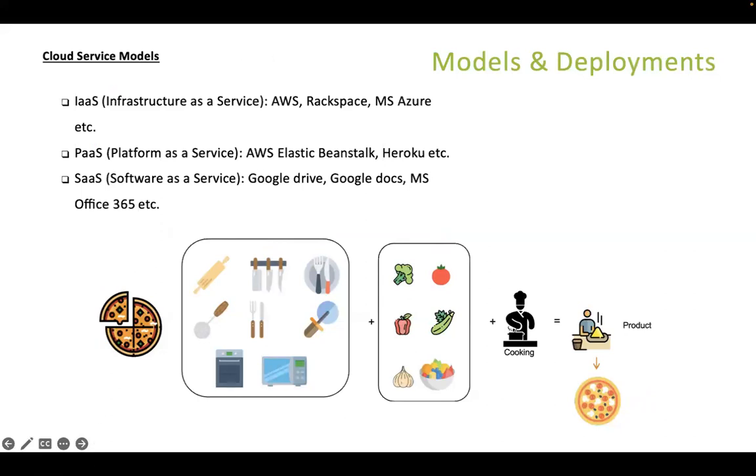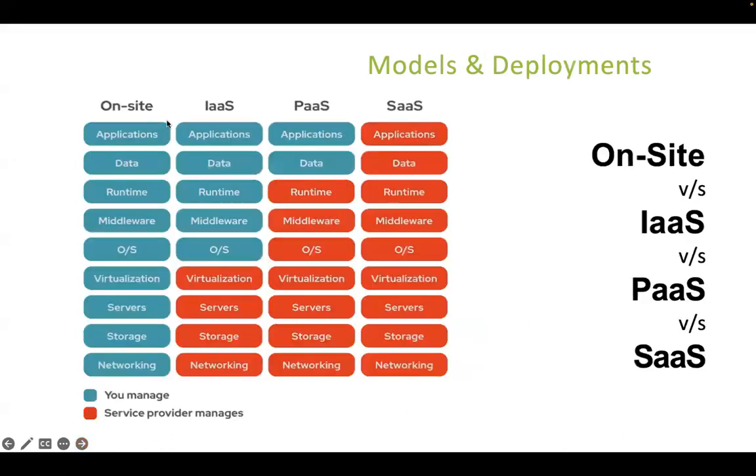Okay, for better understanding, I'll move to the next slide, and we'll discuss four types: infrastructure as a service, platform as a service, and software as a service. Before these three modules, we have another one, on-premises. On-premises, everything is the responsibility of users. Users need to manage each and everything from start to end. But when we come to the first option, infrastructure as a service, just like preparing a pizza at home, no need to think about virtualization, server, storage, and network. Meaning, no need to think about your gas and whatever plates and knife are required, the infrastructure, because you already have it, and it is from some other company.